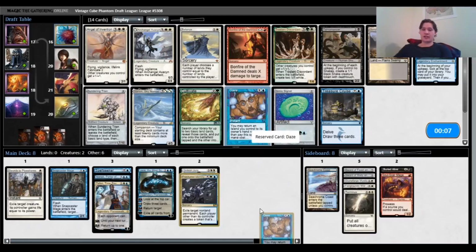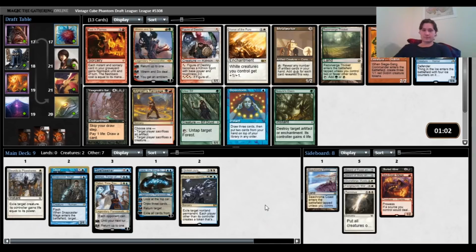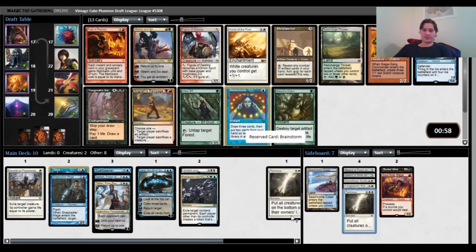I wouldn't fault someone for just taking Mox into Simic Signet, but I think this is what we're gonna go with. Okay, Brainstorm is sweet. Maybe the Terminus is looking awesome now.